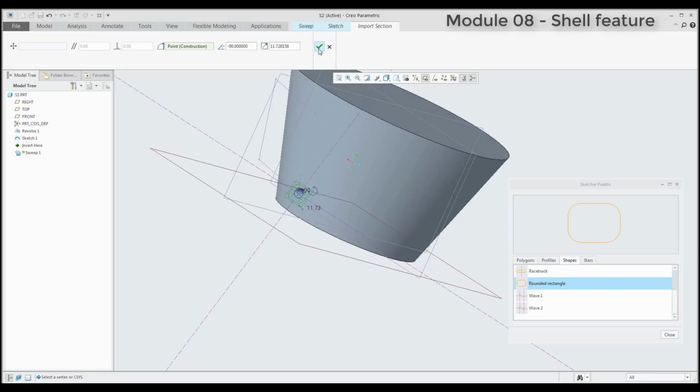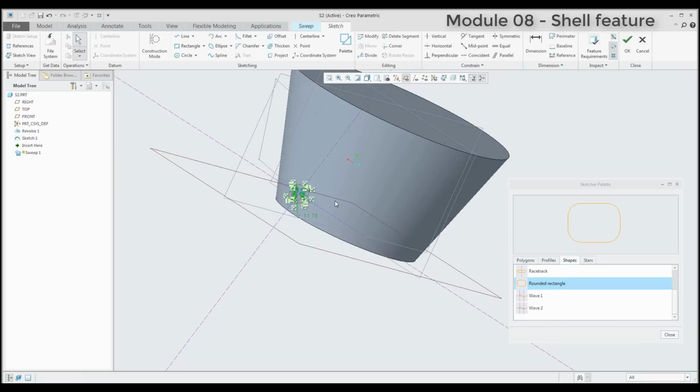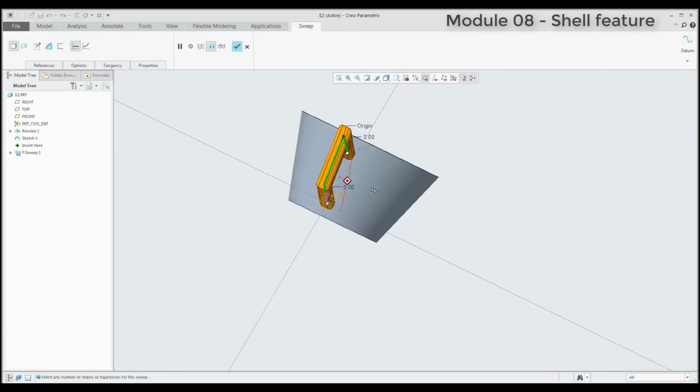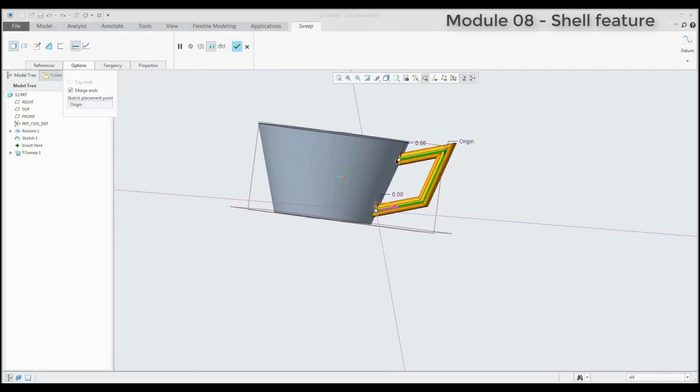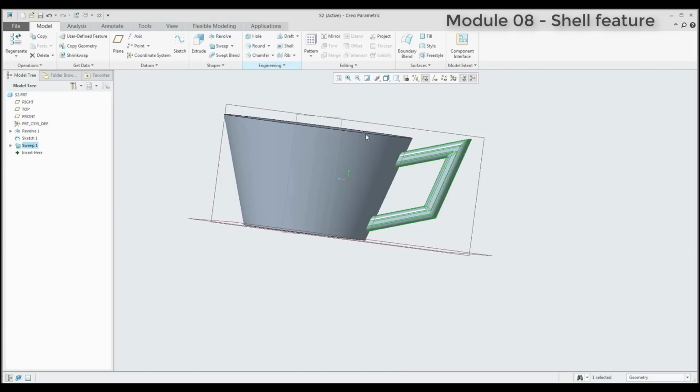I will finish the placement of the sketch from the sketch palette, and then I will finish the sketch. The system will automatically sweep the predefined sketch, and in the options tab I will use merge ends, because I'd like to merge these ends directly to the created surface.